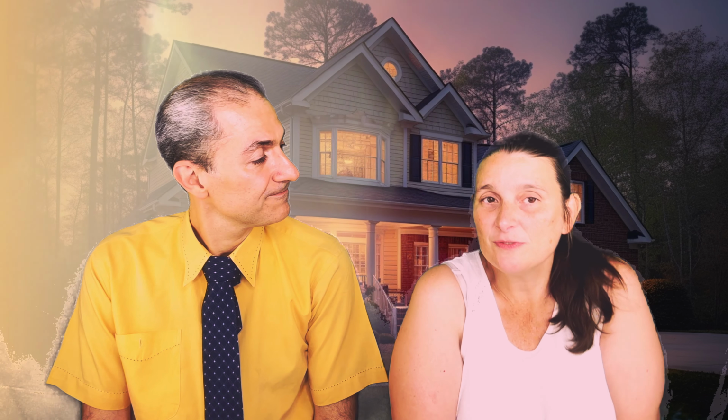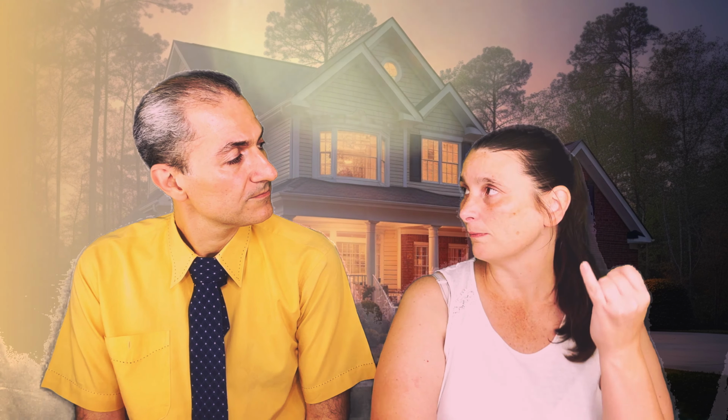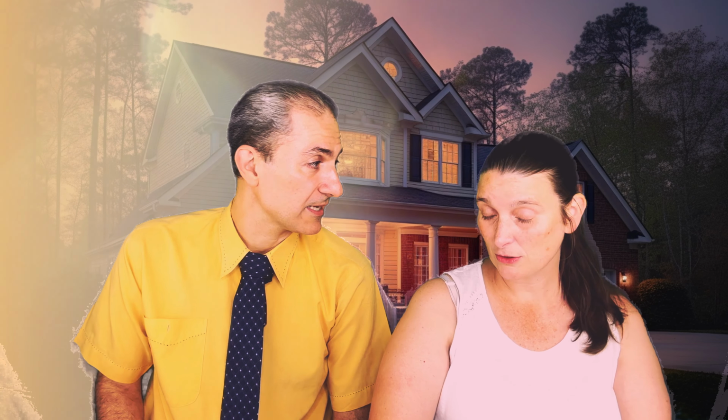Right. Of course, you should look at the photos. I'm not telling you shouldn't look at the photos and the videos. You absolutely should. But do not fall in love with just, oh wow, this house looks so amazing, because you've never stepped inside. There are other details you need to pay attention to. For instance, how old is the home? How old is the roof? How old are the windows? How old is the HVAC? How old is the water heater? Those are big ticket items. What is going on in the foundation, if it's a crawl space or basement? But you don't get to that until inspections.